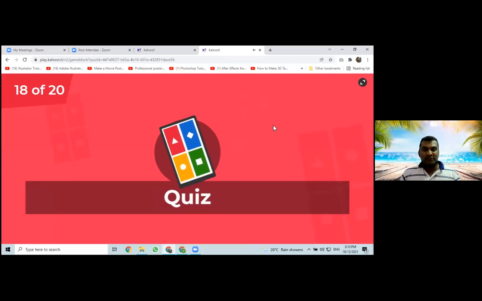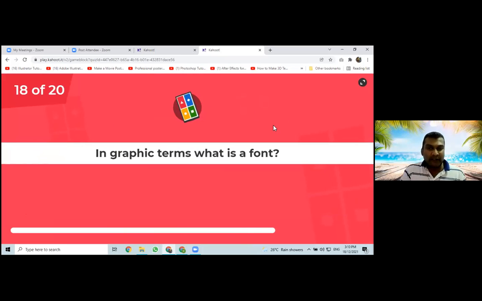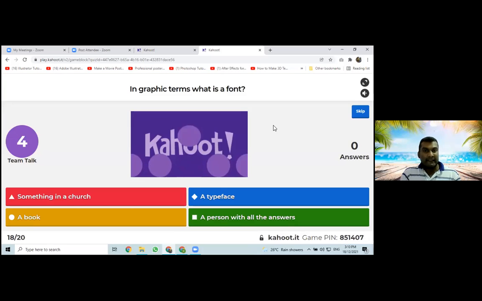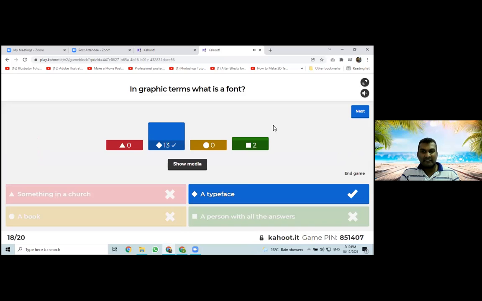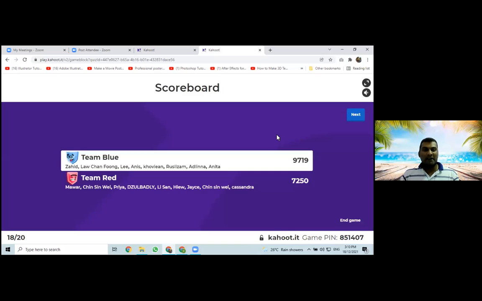Okay, 2 to go. All right, moving on in graphic terms. Okay, what is a font? Okay, a typeface. Yeah. Okay, not a person with all the answers. Okay. All right. This is tembak ni semua.